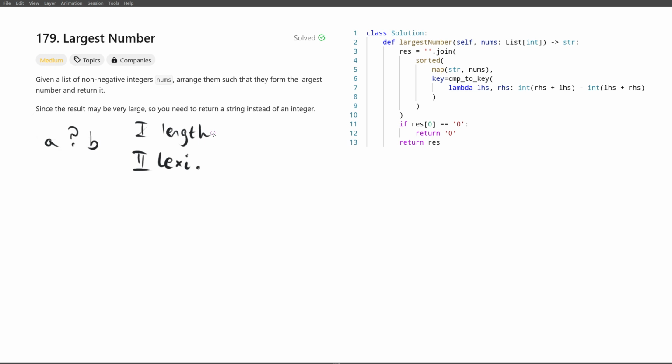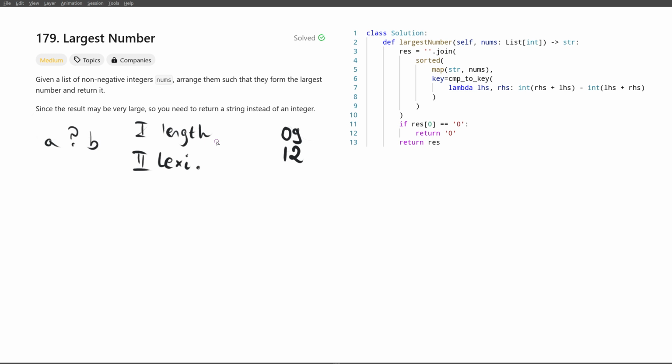Or another way of seeing that is that if we have two numbers of different lengths, we can just fill the smaller number with leading zeros and compare lexicographically. And the leading zero is smaller than whatever the other number has, so that then the ordering is okay. So for instance, if we are comparing 9 with 12, then we cannot just compare them lexicographically because 9 is bigger than 1. But if we add a 0 here, then everything is okay. So this is something like lexicographical ordering, but we have to look at length. This is, of course, standard.